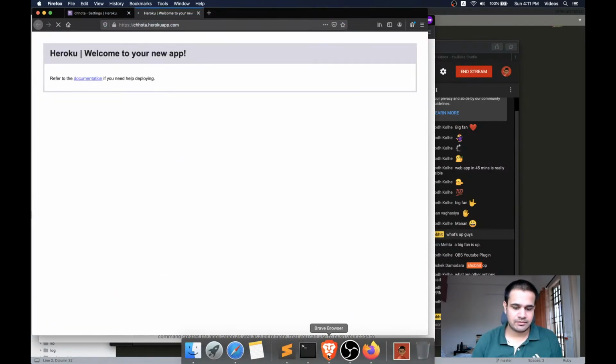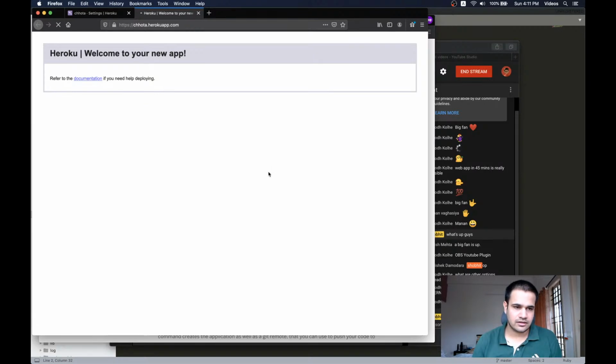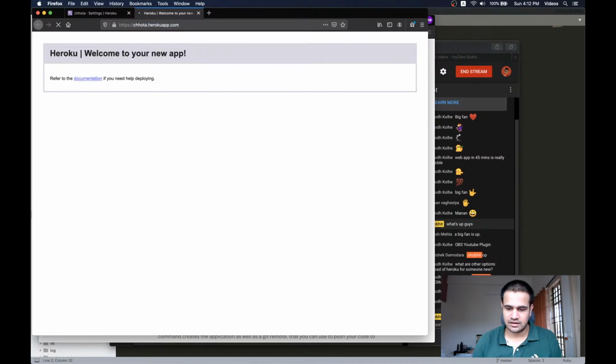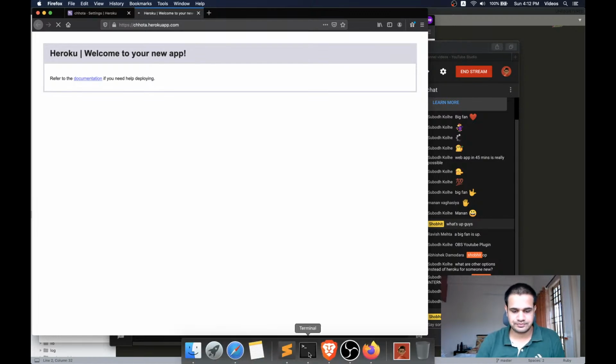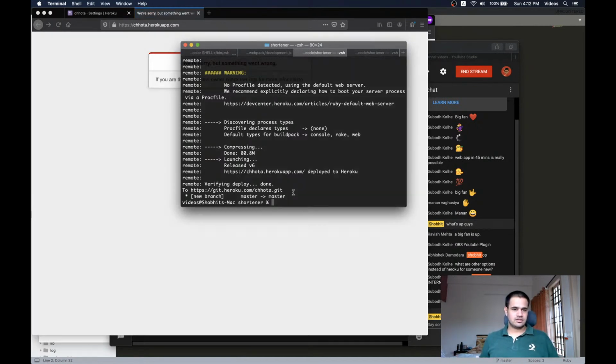Let's see the status of our app. This is the first time that it's deploying, and it deployed very well. I think it's turning on, but if it has started, I think if I did everything right, this thing should work. Now this is another problem with Heroku. They don't give you enough resources. So the first time this thing is working on, it works like that, and something went wrong.